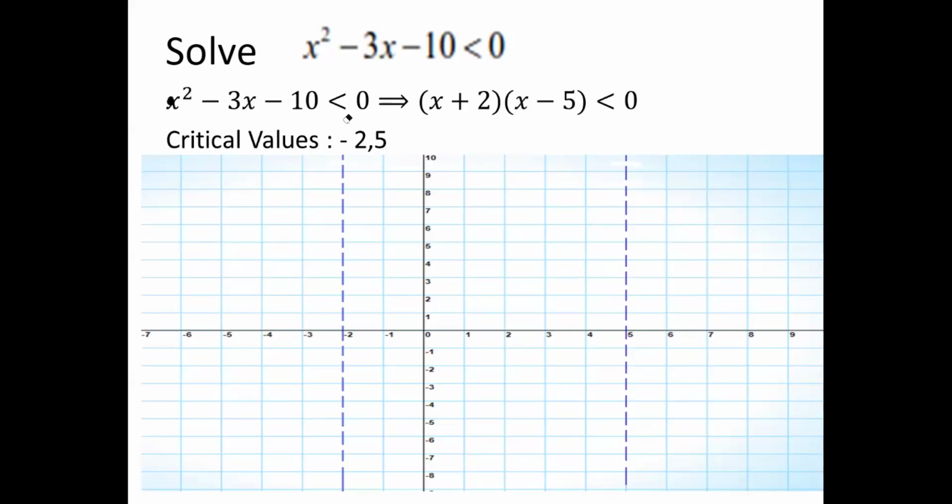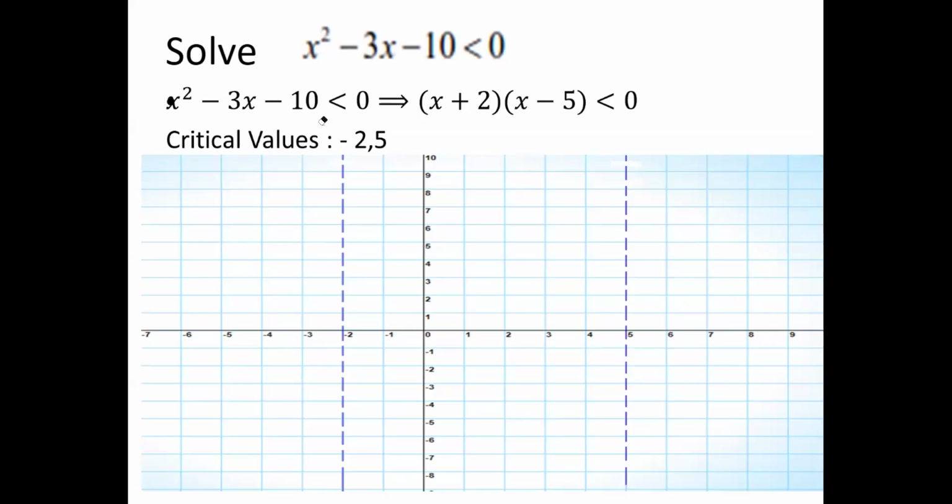Yeah. So we take the quadratic expression, we factorize it. We get the critical values being -2 and 5. So we mark them off and we divide the number line into 3 sections, right? We're looking at less than -2, between -2 and 5, and then greater than 5, right? And what we're going to do now is analyze what the value of the inequality is, right?